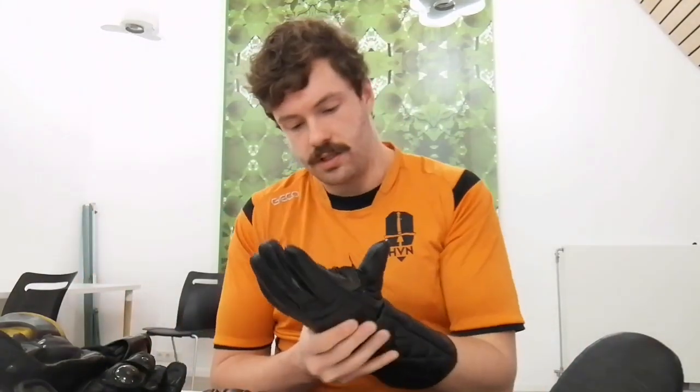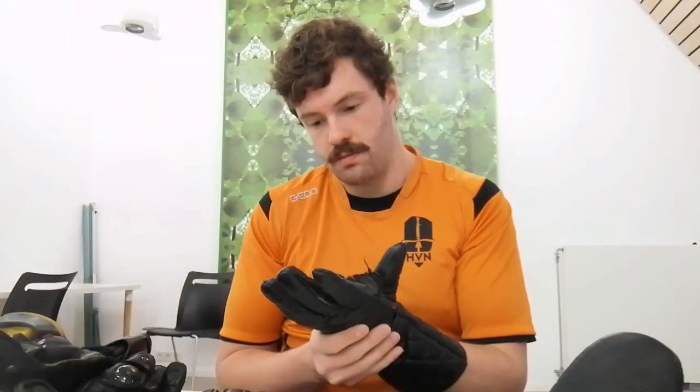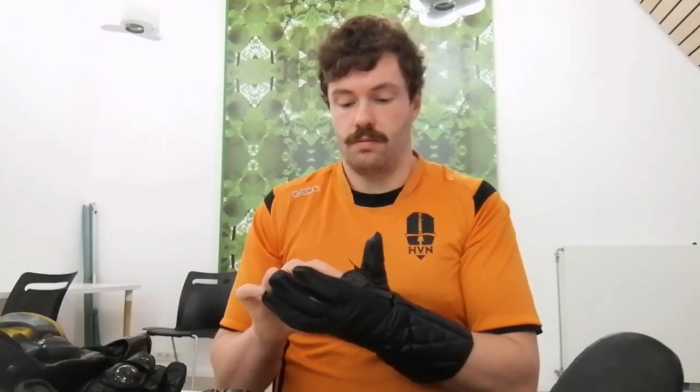Almost any HEMAist, even if you're purely a longsworder, will have at least one pair of these somewhere in their kit bag or in their kit cabinet lying around. You can also use these for head-only sparring if you want to. Any light longsword sparring that doesn't involve full intensity. This is what people often use these for.